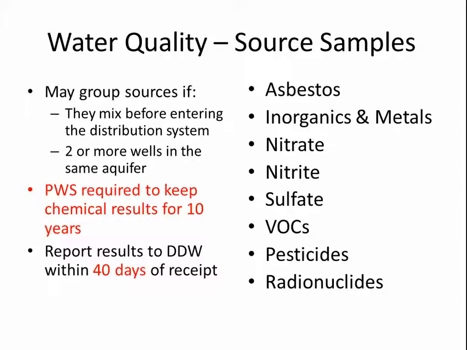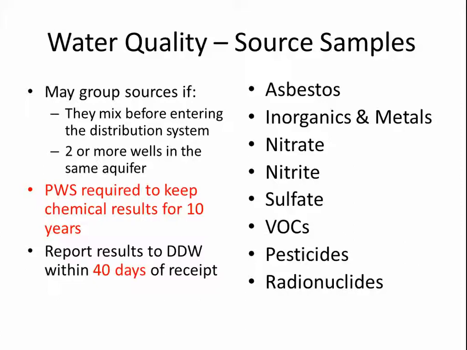Okay, we finally made it out of distribution system sampling, and we're going to talk about your samples that are taken at the source. So just a note about source samples, they are required to be taken at the source, but we can group these requirements amongst more than one source if one of 2 things is met.